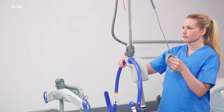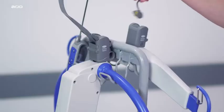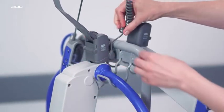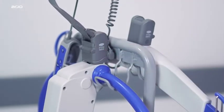If using a PDPS, secure the base of the cable to the housing of the Maxi Sky 2 and connect the cable plug. The cable is connected between the lift and the spreader bar. There's no connection for the cable on the scale.